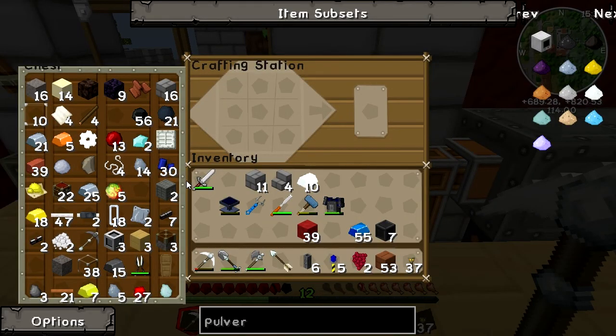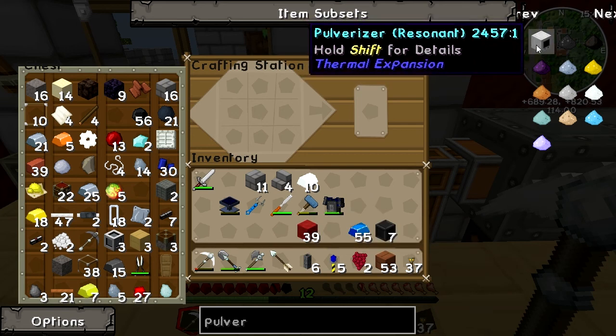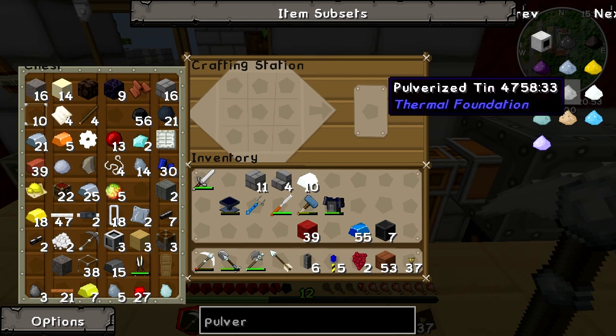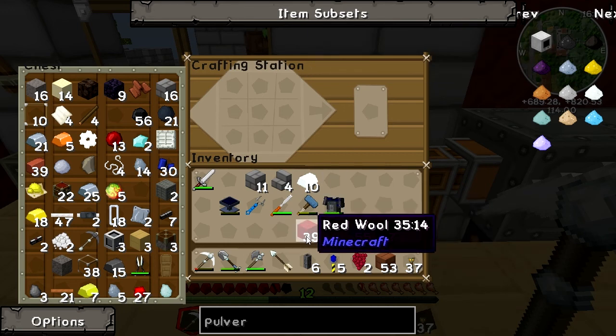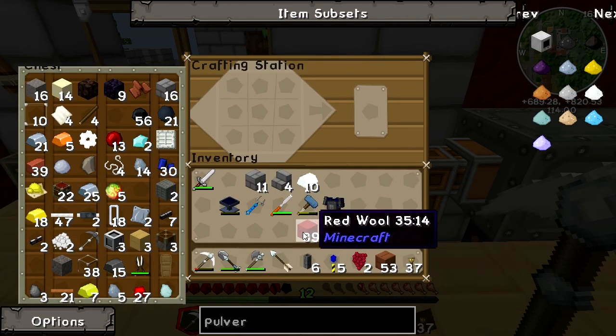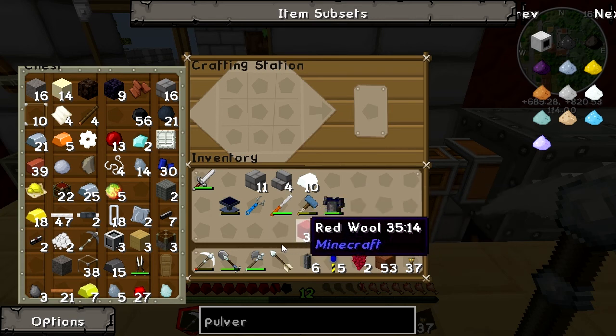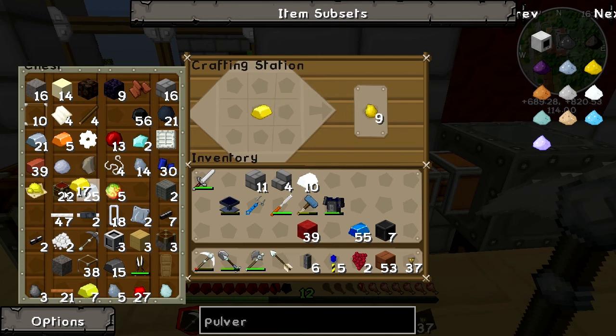Right, first things first, the first thing that we will start with is the wool. I want to do something with the wool. What I want to do is pulverize it because I'm trying to get the red dyes out of this. Now the pulverizer is a Thermal Expansion machine. It's basically the macerator, the IndustrialCraft macerator for Thermal Expansion. It does one thing that the macerator doesn't, and that is when you put wool through it, it will actually convert the wool into string and dye, where the macerator will just convert it into string and no dye. It's only a small chance of dropping dye, but it is something. So what we need for this is fairly simple. We need a machine frame, which I have around here.